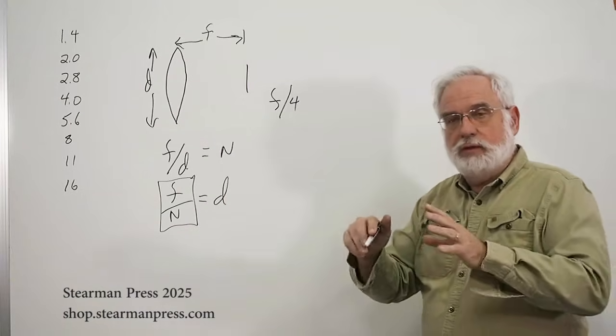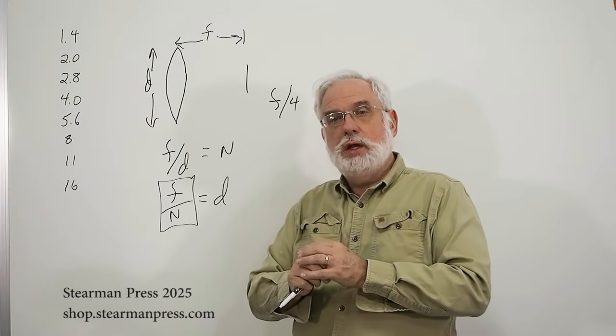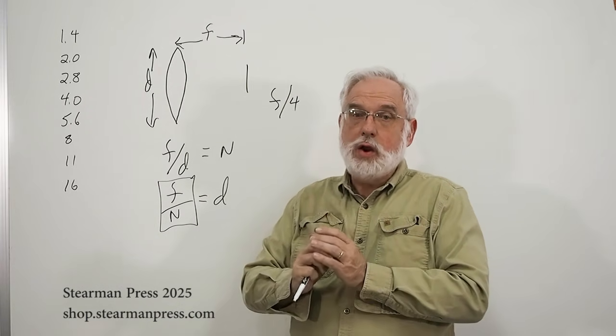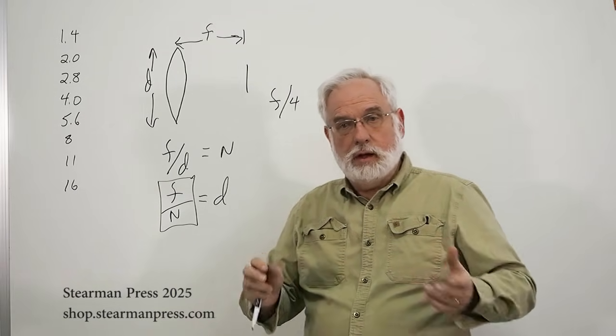So, if you went into the math, if you want twice as much light in your lens, you need an opening that's twice as big. Not twice in diameter, but it has to have the area that's twice as big. Well, now you need to know the area of a circle.